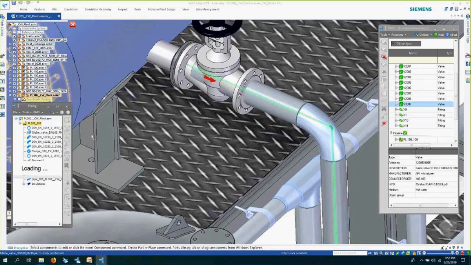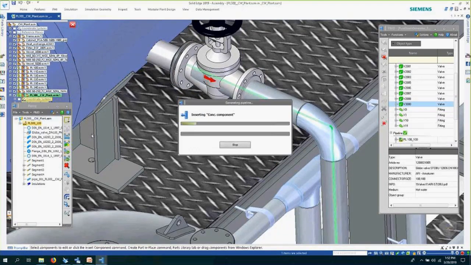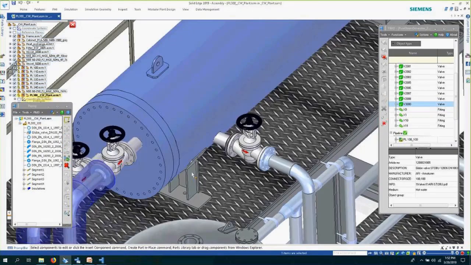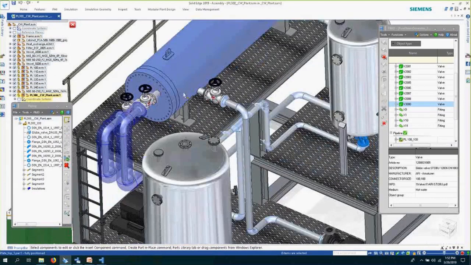So we can recalculate this pipeline. And then we can decide whether we want to use Solid Edge Draft to create our standard orthogonal projections of the pipelines, or do we want to use more advanced isometric drawings to create more of a pipe spool drawing.